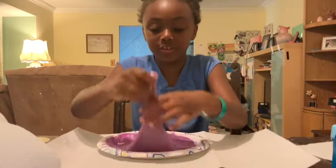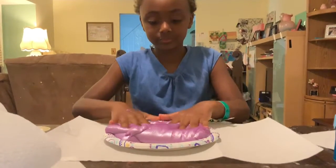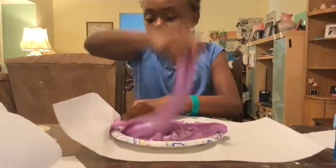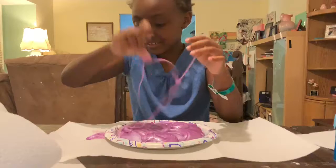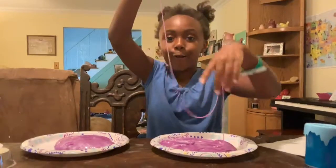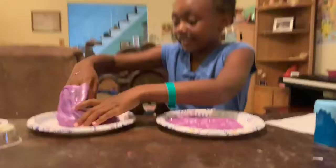This result color, it's so pretty and metallic. It's like a metallic-y purple. Say hi through the bubble. Okay. Hi, guys. Again. It leaked like 3 times already. I know. This is why I can't use paper towels. Is it too sticky? Okay, let's move on to the next slime.